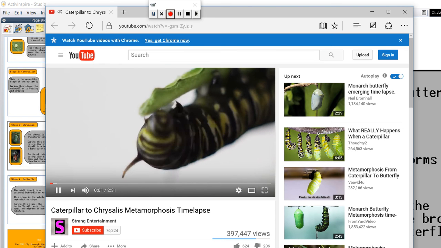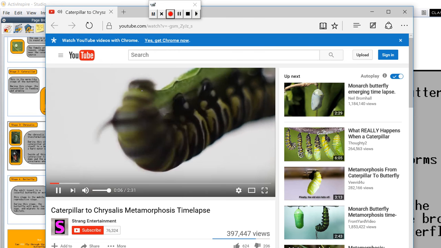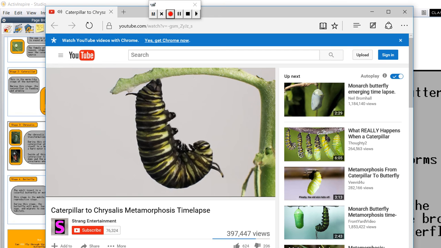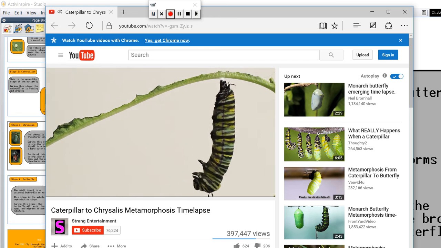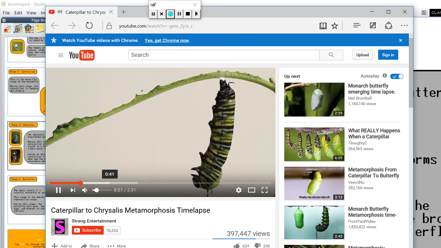This is going to show how the caterpillar is turning from a caterpillar and forming its chrysalis, which can be kind of an interesting topic for kids. It may be difficult for them to understand that the insect can create this shell around the outside of it. So this video will hopefully help them grasp that concept more realistically.